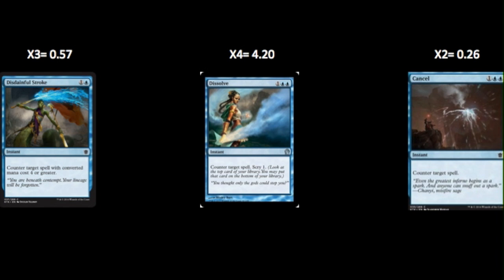So here we go, moving on to the counter spells. We've got 3 Disdainful Strokes, which is very good in my opinion. Great for mid-range decks. 2-drop, counter target spell with converted mana cost 4 or greater. And then we've got a Dissolve. Again, speaks for itself. It's $4.20 for 4. I mean, about $1.05 each, but not too terrible because you get to scry 1, which is really good. And then we got a traditional Cancel, just counter target spell for 3. And that would be 26 cents for 2.